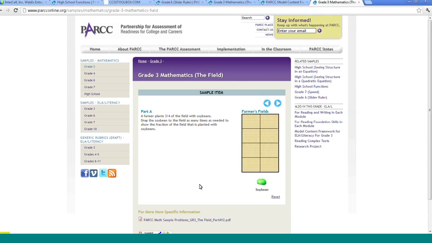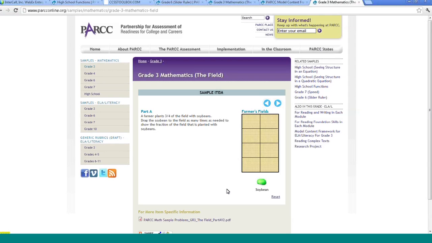And here is a sample item for grade 3 mathematics. It is a type 1 task. It's actually multi-part, so it has a part A and a part B. It's machine scored, and it assesses the standard 3.NF.1, which is on fractions. And it's a major focus in grade 3. So it's major content. So when you go back to your model content frameworks, you would see the green mark next to the standard, or next to this cluster. It also assesses mathematical practice 7, which is looking for and making use of structure.